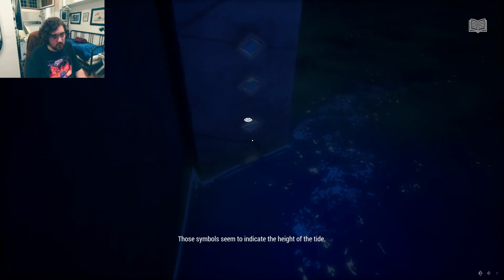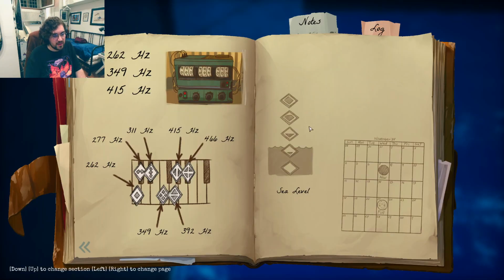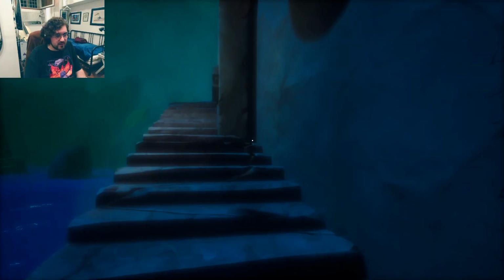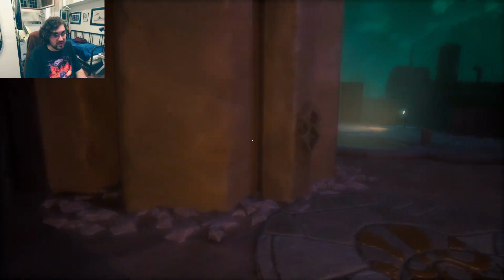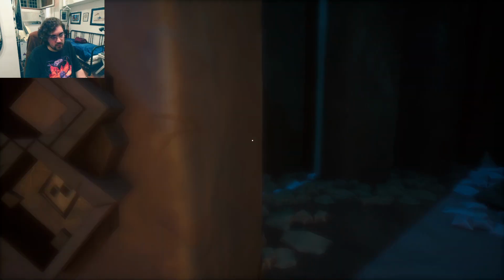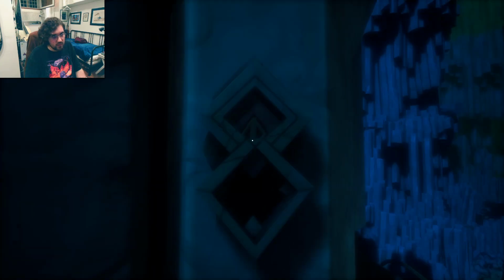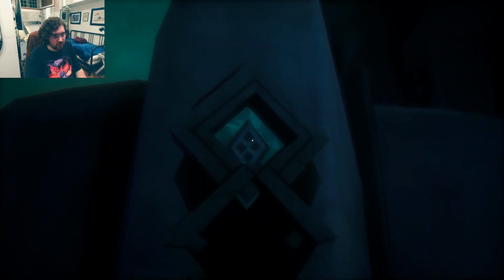That is 6. Those symbols seem to indicate the height of the tide. Now this makes sense. Got it. So it indicates the height of the tide. Well, in that case, what I'll do is close everything here. That feels logical to me. I'll close all of the things up here. Then I will go back down, figure out which ones need to be open, come up and open them all and play a chord that will split the heavens or something.